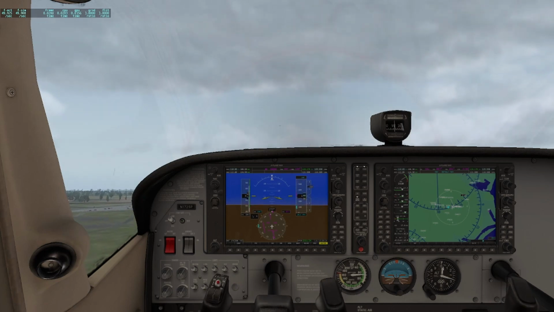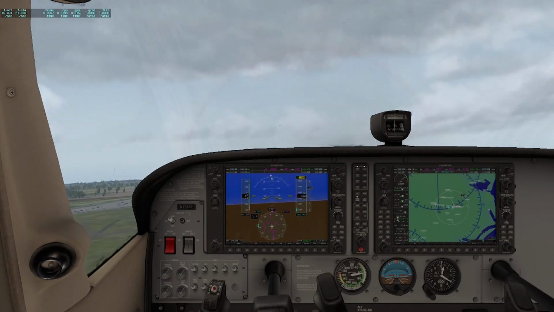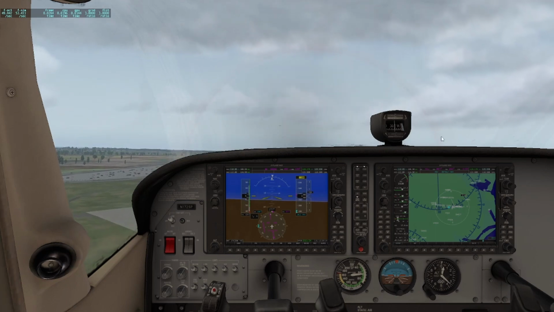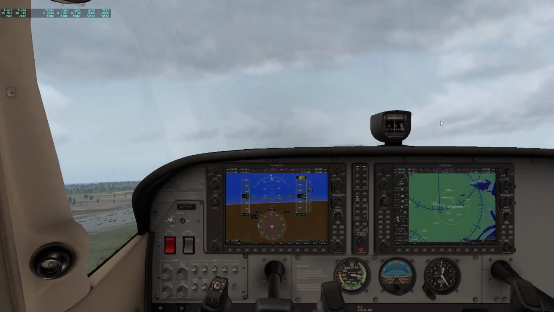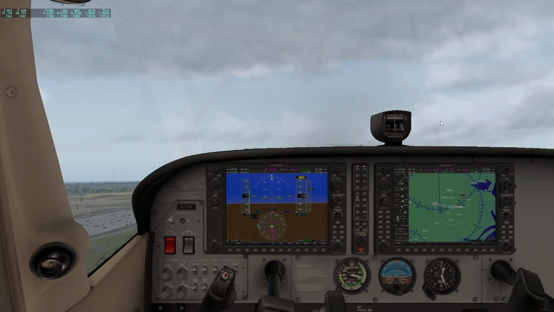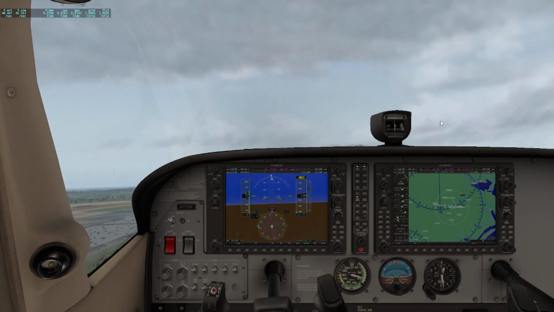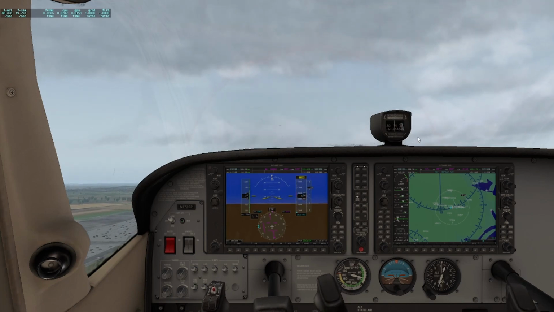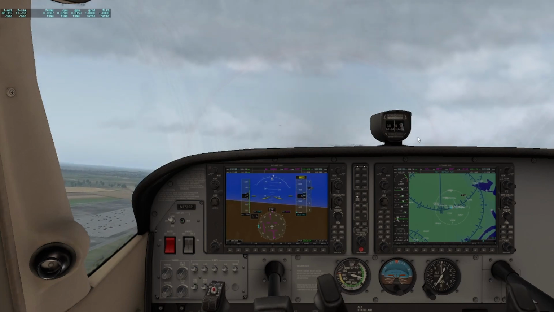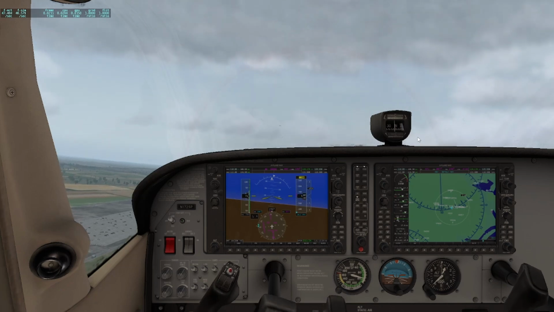Of course, when you're flying in real aviation, you don't usually have this little map, because in simulators it's quite a bit more difficult to fly visually. You'll be able to see the end of the runway, and then just a little bit after we get to the end of the runway, we're going to go on to crosswind.